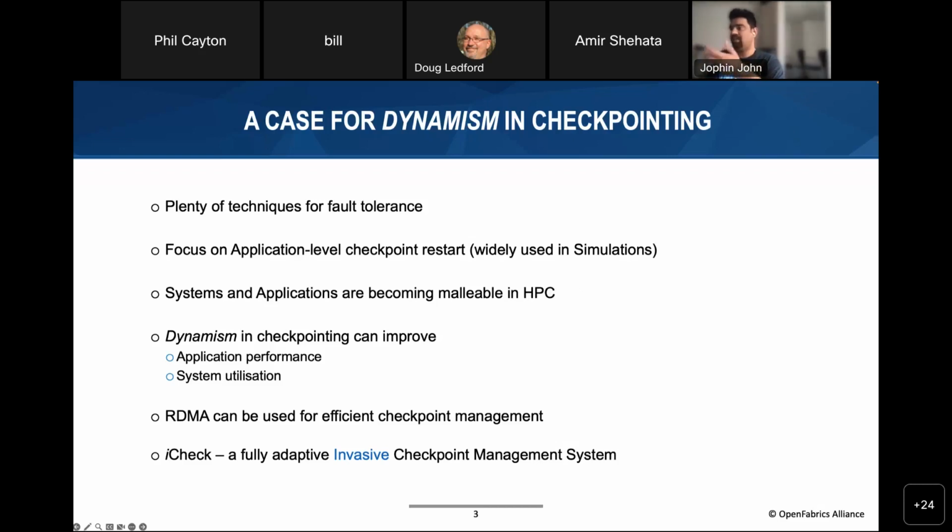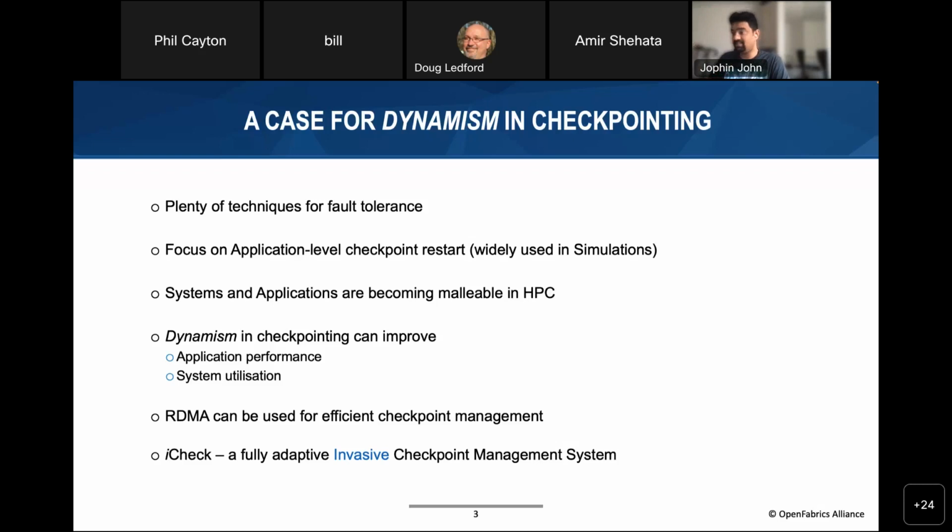When you look into HPC, you always see that HPC has a static view of resources. That means if an application is started with n nodes, HPC expects that the application will use n nodes throughout its execution and end with n nodes. But often the application characteristics don't require n nodes the whole time. You can start with a smaller number of nodes, and then at some point you need more nodes to perform more computation, and after that you can give back the resources and continue the execution. So this is the dynamic view of application characteristics, which is frequent in the cloud computing domain but not a common scenario in HPC. But that is changing. A lot of researchers are actively looking into creating malleable system software as well as programming models and applications in HPC.